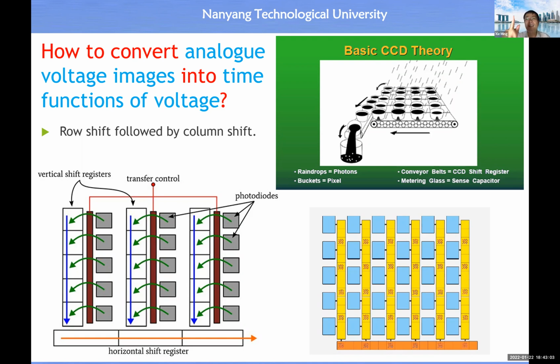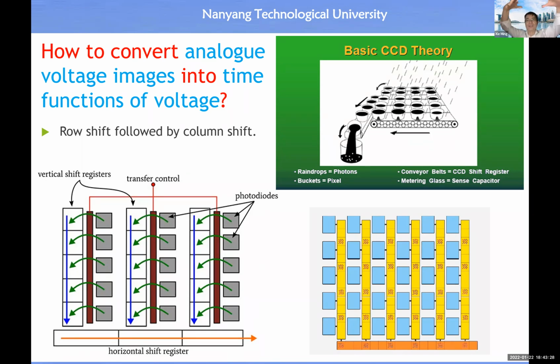The common solution is to shift the charges row by row, then column by column. That means here you see we have multiple vertical shift registers. These are the vertical shift registers. Then a single horizontal shift register.